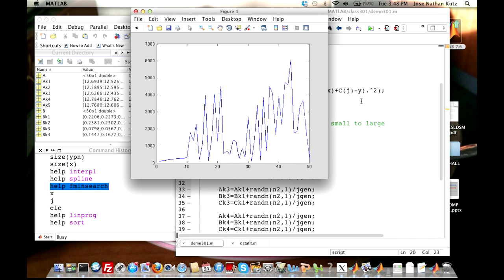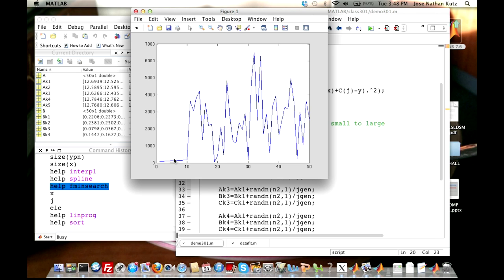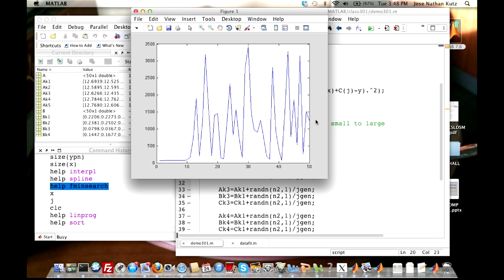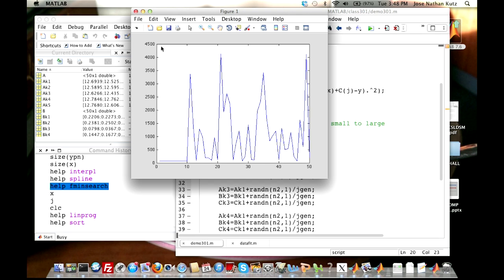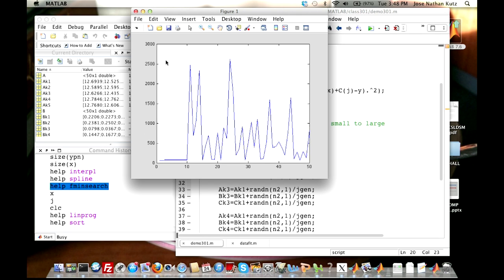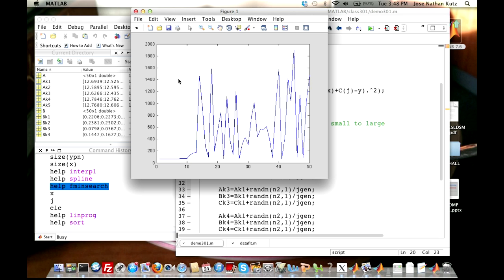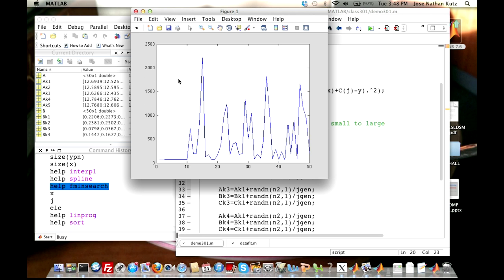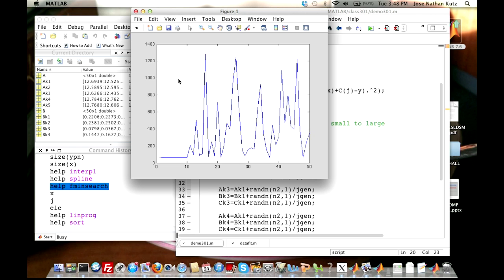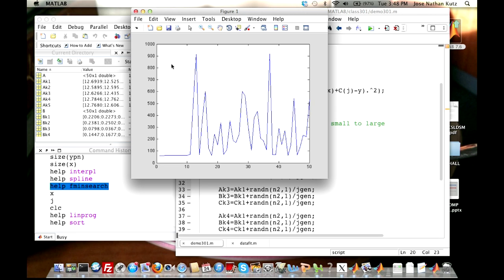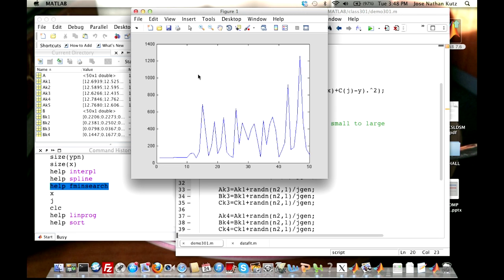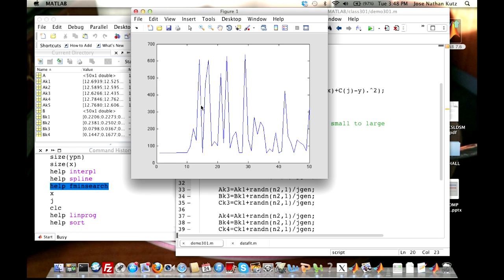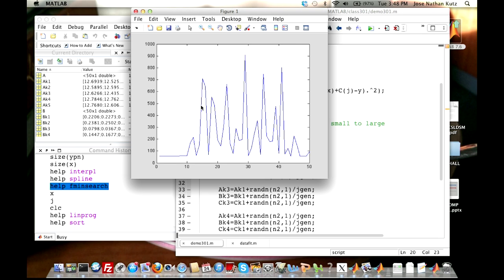That thing is iterating away. Look at this. I got a lot of good solutions down here. I still have some really bad ones. But watch this thing sort of converge. If you remember, this thing was up at 6,000 or 7,000. Now it's coming down. It's coming down. So not bad. See, now it's kind of sort of in the thousands, 1200s. I keep trying to get better and better solutions. And it's going to go, it's going to go.